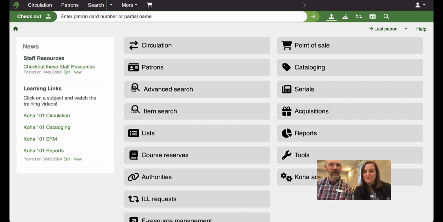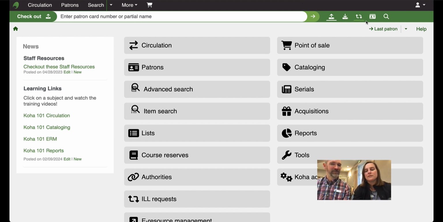We had a great day talking about a lot of Koha issues, Aspen issues, talking about all the features and fun stuff, and just getting really excited about community, like we always do. We got to see almost 50 people from around the state who came to share ideas and talk all things Koha and Aspen. So Nick and I decided to record a Monday Minutes about a topic that came up during the summit today, and it has to do with reports.